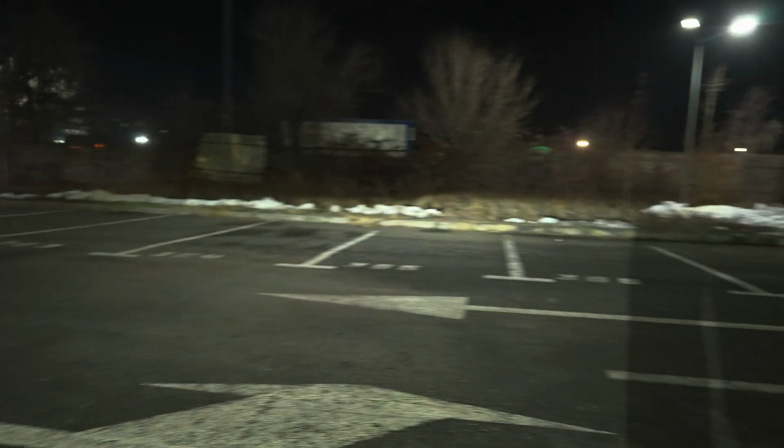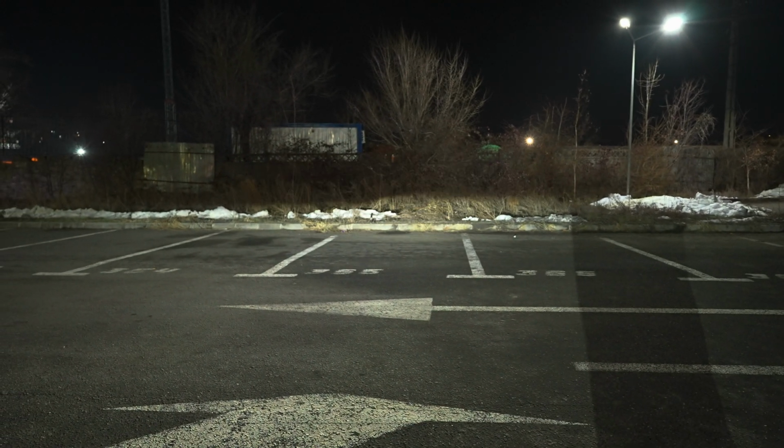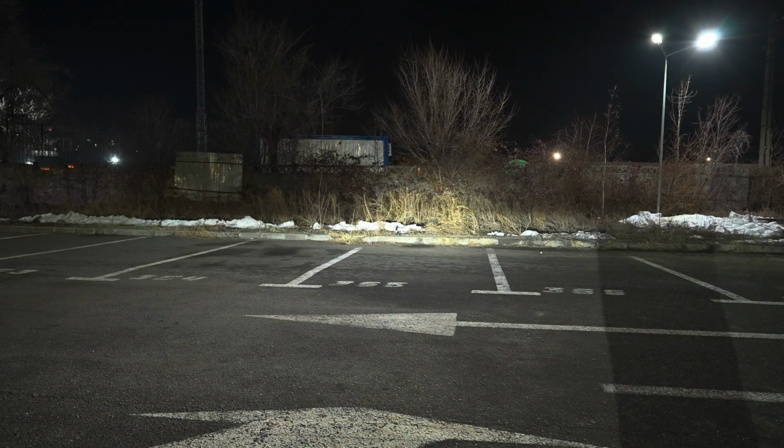You can see this is the low beam and this is the high beam. This is the way it looks. You can see also in front, low beam, high beam. So basically this is it, guys.